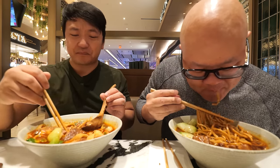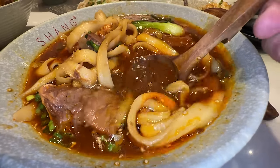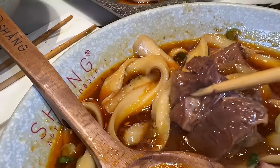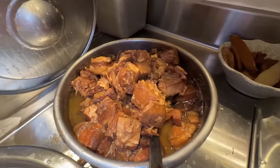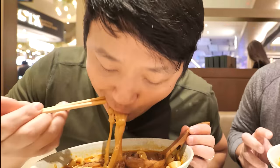Oh yeah. Hits the spot, right? Oh yeah. It's so much beef flavor in the broth, and that's what gets me right away. Oh, look at how tender this beef is. They cook this beef for 8 hours to extract all that beautiful flavor. It just breaks apart when you squeeze it with your chopsticks.